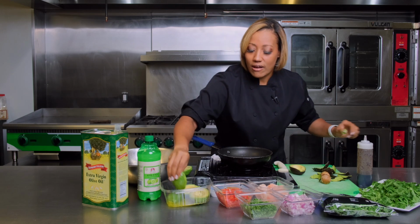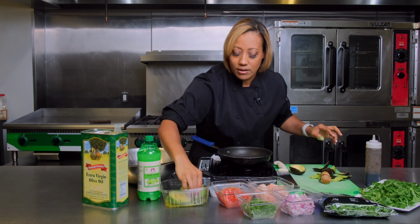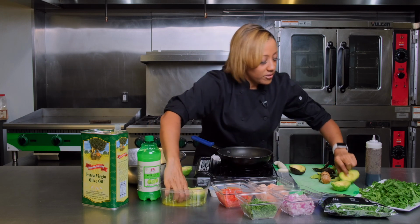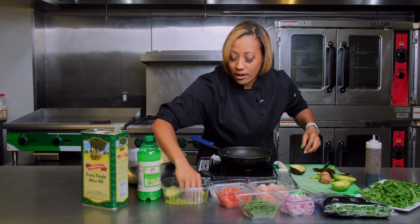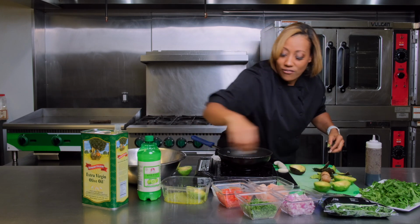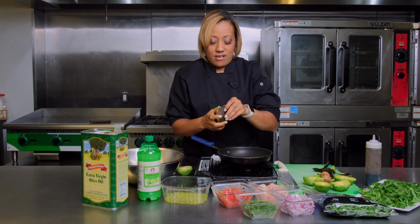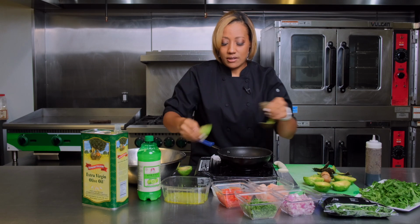I'm going to take these out right here. Well, actually, let me just put them off to the side. I'm going to put them here, because these have been sitting, like I said. So we're just going to keep coating and covering them. And then we're going to add a little bit of salt and pepper for additional flavor. So we have this part almost done. Like I said, it's very simple.